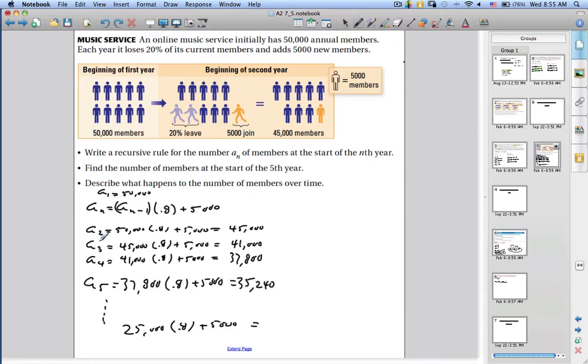Remember, to solve the problem, what I did is I built up what happened over the first 5 years, and then I examined it. And what does it mean? The amount of membership we were losing was decreasing over time, and where it's eventually going to get to is what reaches 0, and then will remain static at 25. But it's very clear that when the 20% loss equals the 5,000 gain, our membership will remain consistent. Anyway, that's the end of chapter 7.